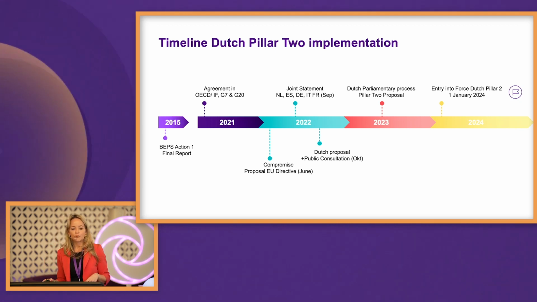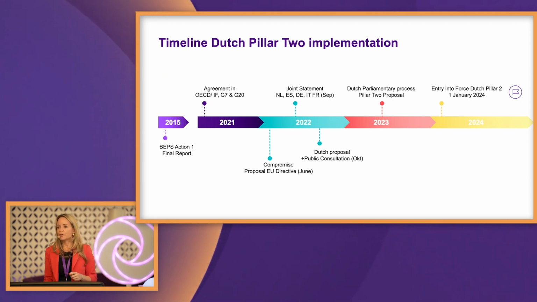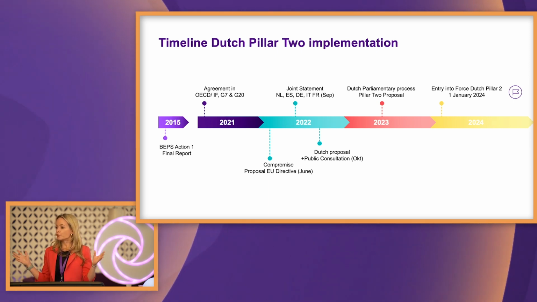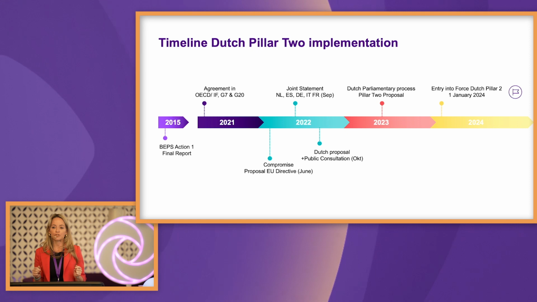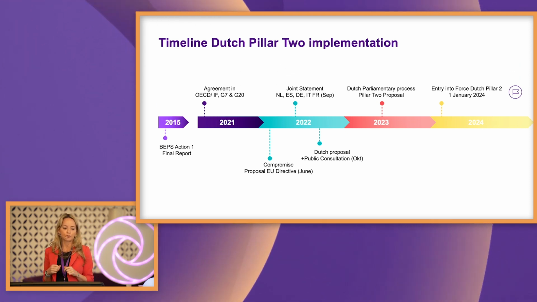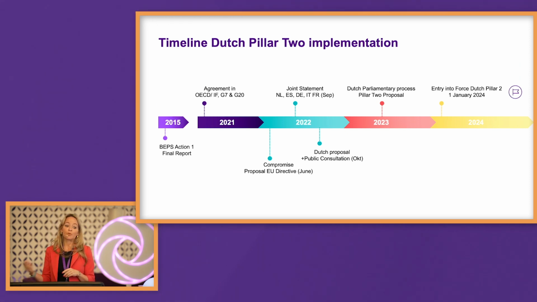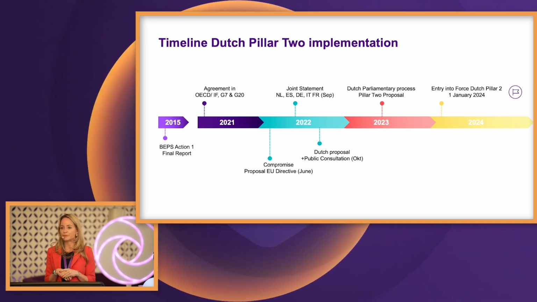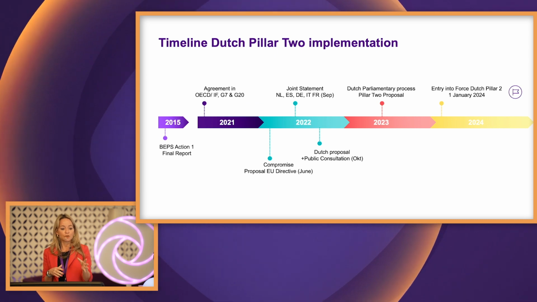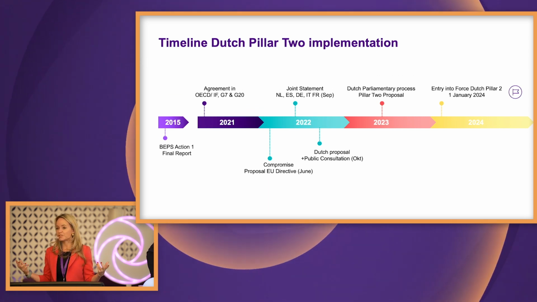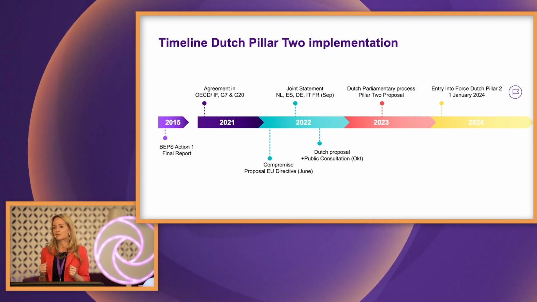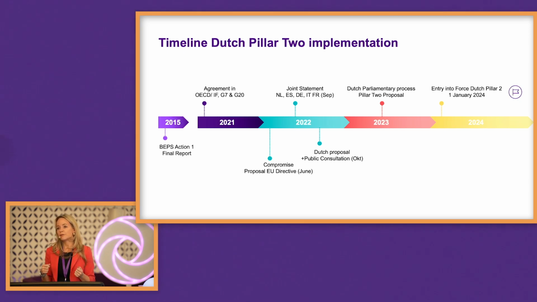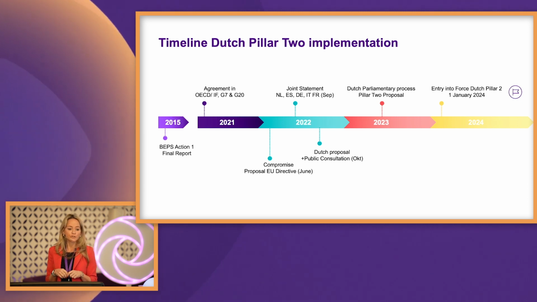Let me give you a brief overview of the timeline of Pillar 2 and how that all came to fold in the Netherlands. Like I said, the EU agreed, all 27 member states have to implement Pillar 2 per 2024. And we go a long way back. BEPS action number 1 was already made in 2015. We saw the OECD come to a joint statement, but not every country by far, although they committed to implementing Pillar 2, did so yet.